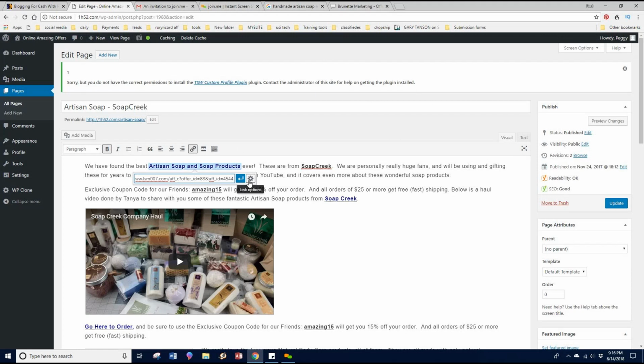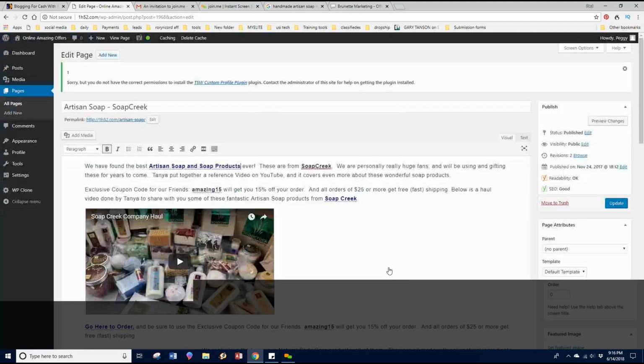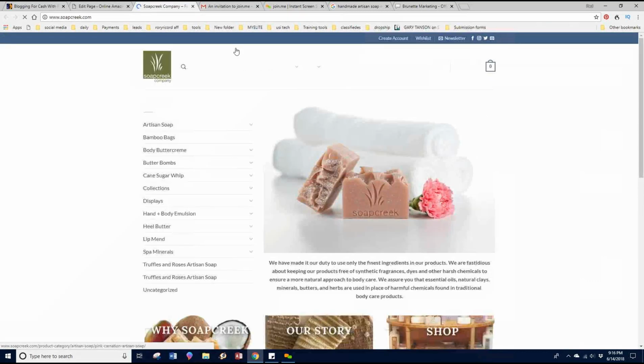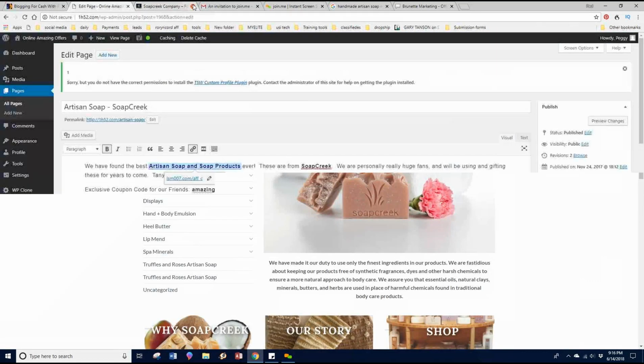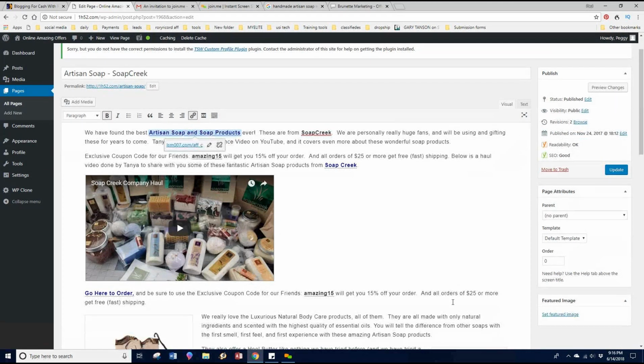So what you want them to do is open up in a new link, right? So that's what this is here. Anytime you send somebody outside of your system, you want to send them to another page. That way, when they open the page, it pops up in a new window. They do their order, and they click back here, and then they're like, oh yeah, I'm still here. So now I'm going to click around here a little bit more. I may click on an AdSense ad or whatever I may do. So that's the reason why we leave that open when you send them out.